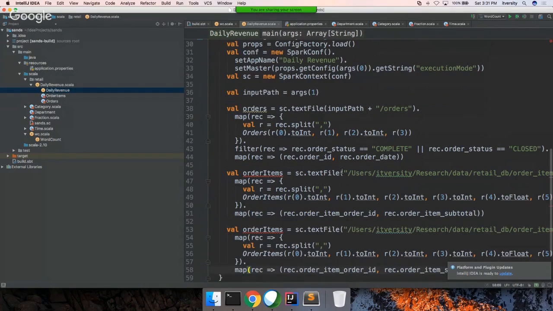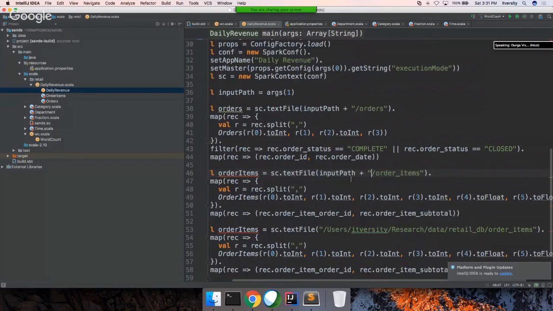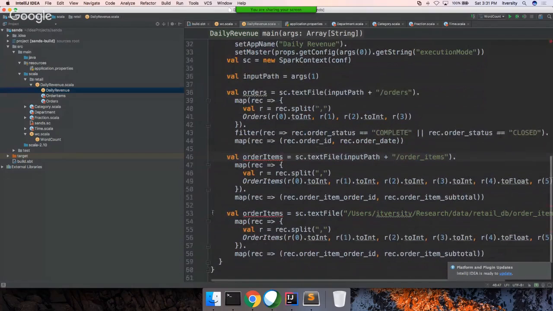Let me replace this part here with input path plus. Let me put this in comment.